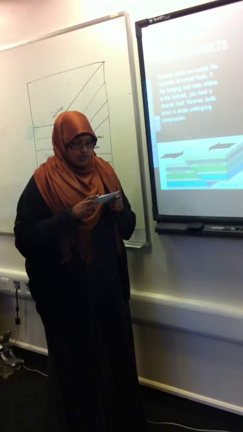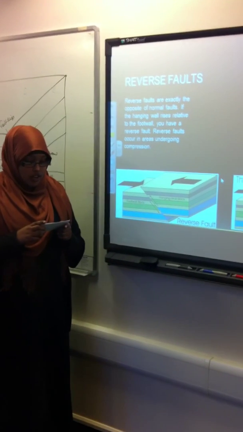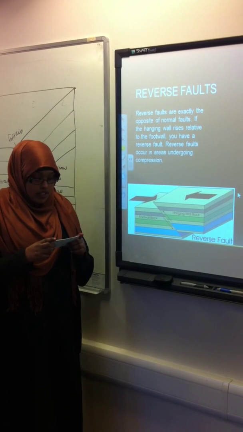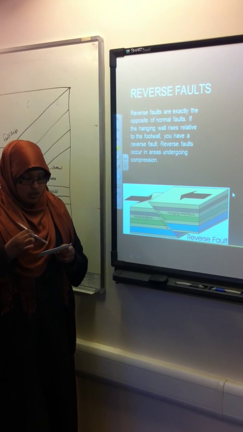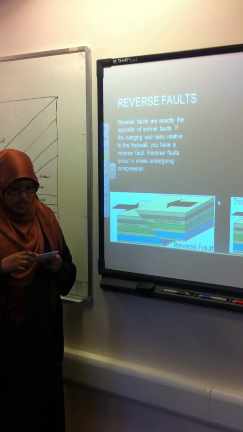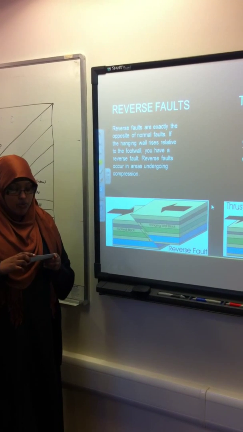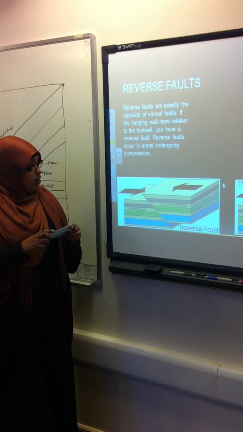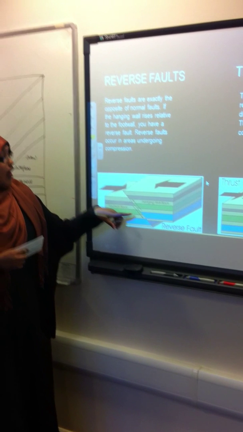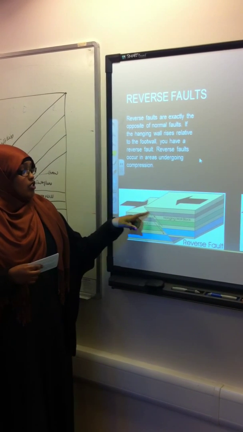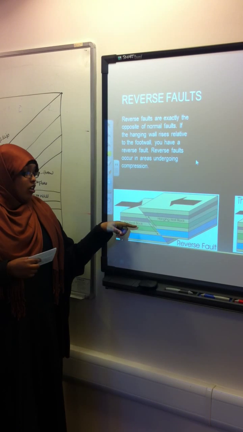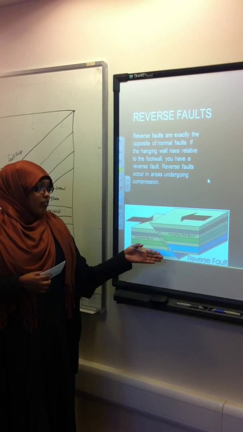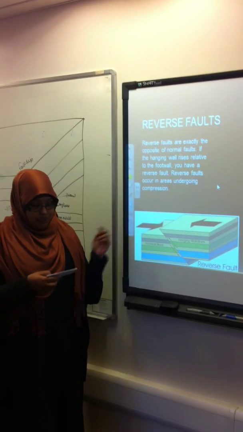Along a reverse fault, one rock block is pushed up relative to the rock on the other side. When movement happens along a reverse fault, the hanging wall slides upwards. That is the reverse of what we would expect to happen. So in this case, the hanging wall moves upwards. As you can see, the hanging wall is moving in the reverse direction it should, because what we would expect is it was supposed to be going down because of gravity, but here it goes up.